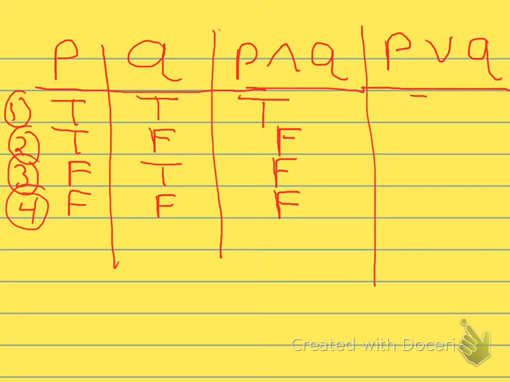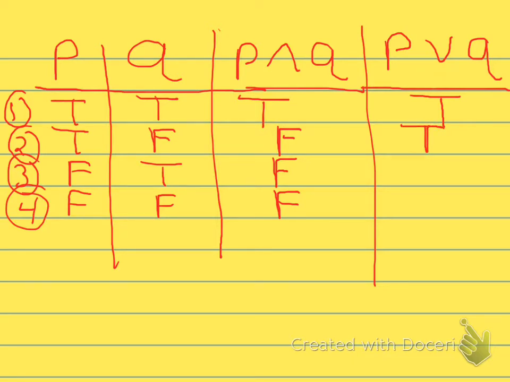We're going to put a T under the column P or Q. Okay, again, in number 2, a T on P and an F on Q would mean you mowed the yard but didn't do the dishes. Your promise was to mow the yard or do the dishes, so you did at least one of them. So really, you kept your promise. We'll put a true there.